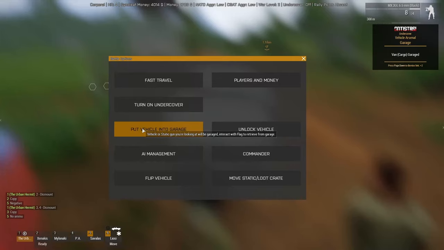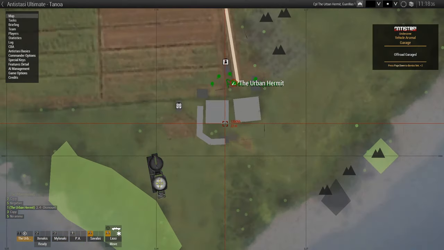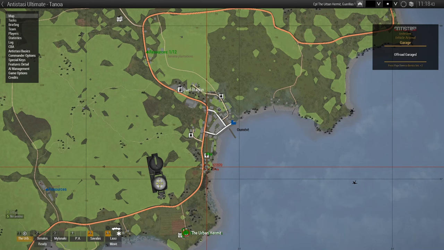Alright, unload. Waiting. All of this as well. And we'll put that in the garage. Put that in the garage. Guy's down here still. Don't know what the fuck he's doing with his life.